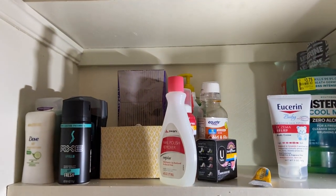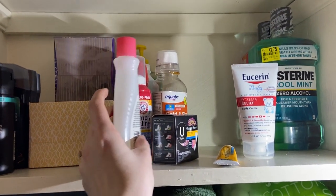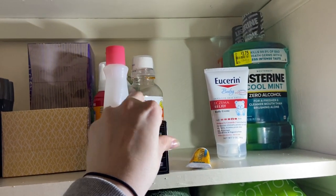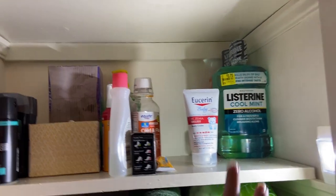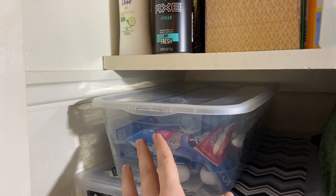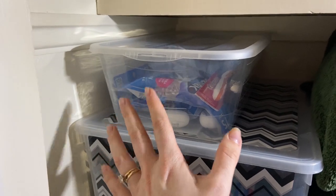This shelf is just kind of random — deodorant, tissues, and that's not really stockpile except for what I got at CVS. That needs to be put somewhere else. Just one little sad lotion and then mouthwash. Those two things I give away often. And here are my oral care items — floss and toothbrushes. I have so much of this stuff I usually give it away, and I gave a lot away for Christmas.